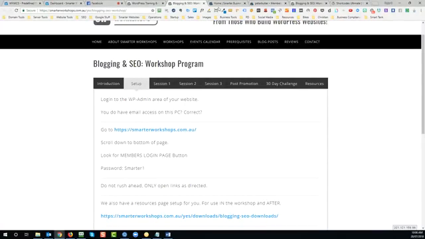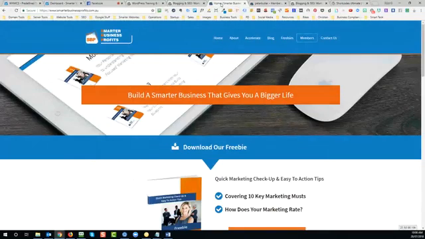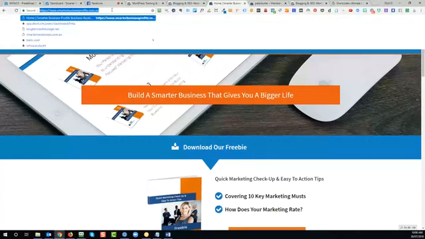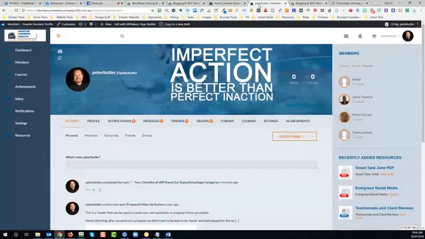So I'll go now to another membership model we've set up. This is a little more sophisticated. This is for a business I run, Smarter Business Profits. It's called Smart Tank. It's a mastermind workshopping group, and this is the membership area. So now this is a very high level membership area. It has a dashboard, a members area. We have different courses. So I'll flick through to the courses now.